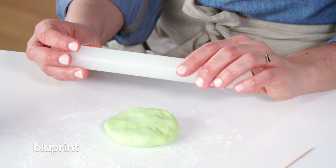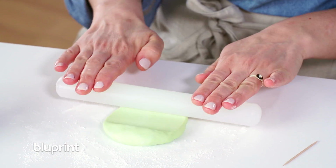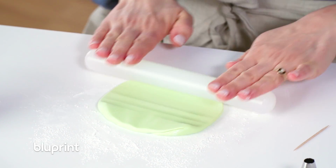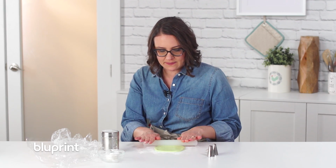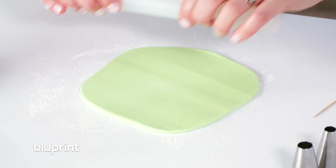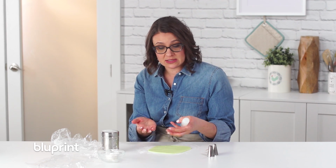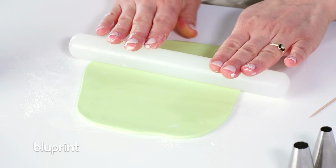So this is a small rolling pin made of plastic that's used for fondant. It's great when you want to roll just a small piece of fondant. It gives you a lot more control than using a really large, typical kitchen rolling pin. So I'm going to roll this sheet of fondant pretty thin because I'm going to be cutting out some pretty small decorations. So the larger your decoration, the thicker you might want your fondant so that whatever decoration you're making has a little bit of stability and structure. And the smaller your decoration, perhaps the thinner you'd like your sheet.